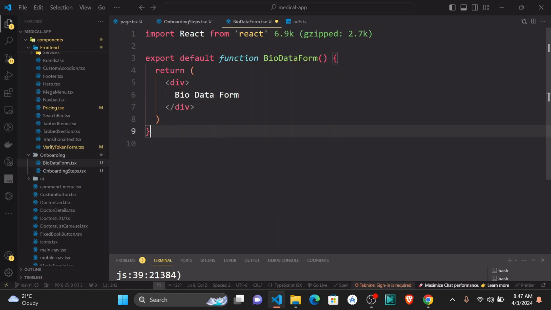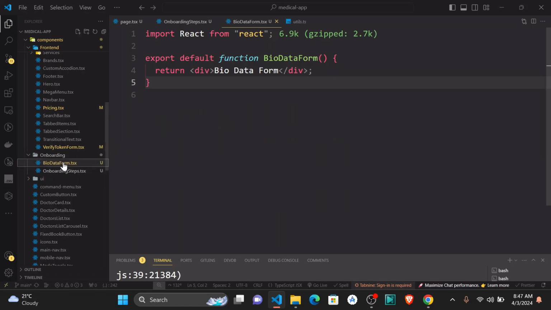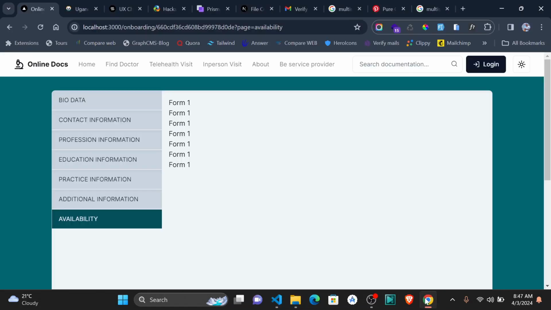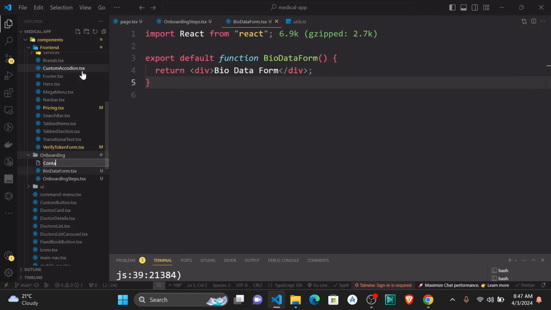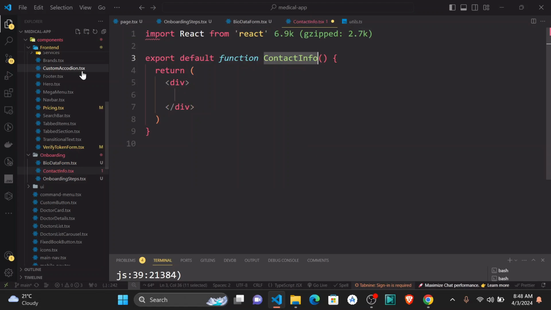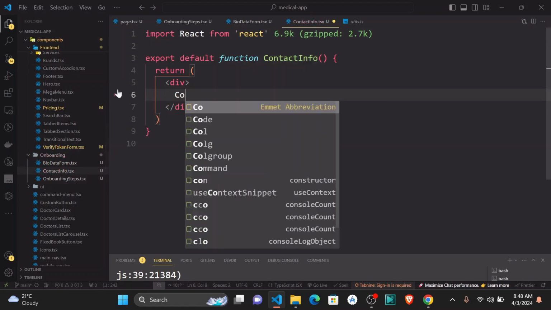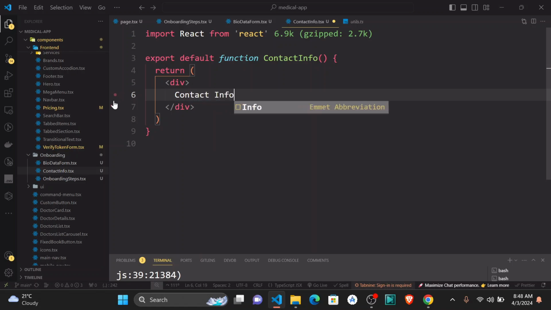I'm just going to duplicate this with Control C. So we have biodata, and we have contact info, so contact info dot tsx rfc, contact info.